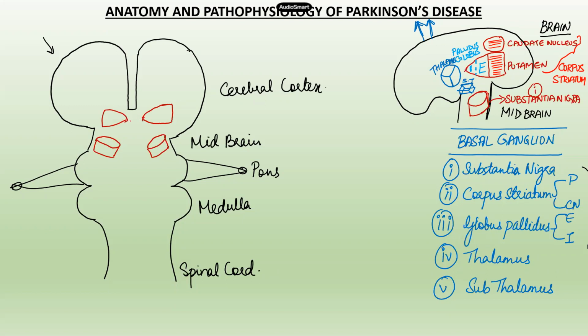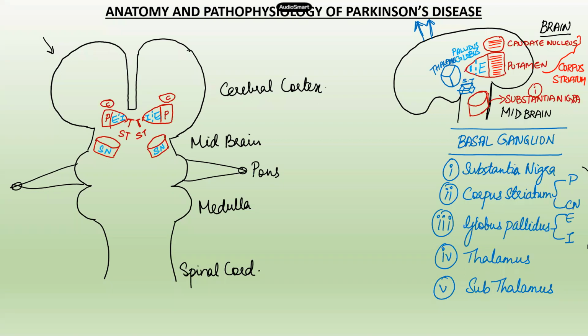And I don't have space, so I'm just going to write here T, and beneath that will be ST, which is your subthalamus. Now, if you want to demarcate, above this will be your caudate nucleus, C, this will be P, this will be a caudate nucleus, putamen, and then we'll have to draw globus pallidus. Globus pallidus interna, globus pallidus externa. So all of these figures constitute your basal ganglion and they are involved in Parkinson's disease.